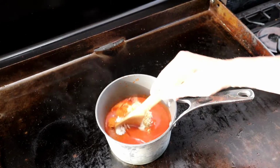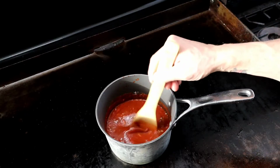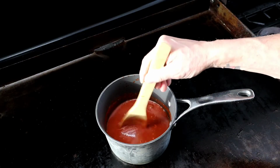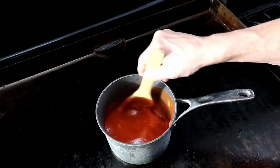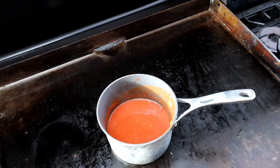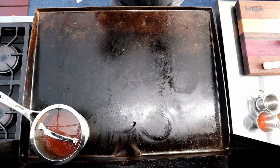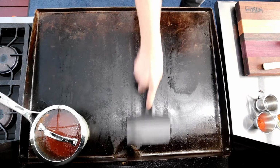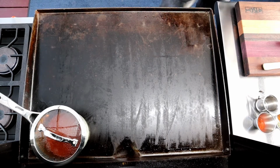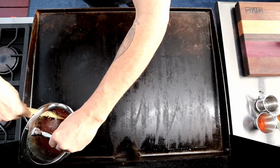And let it go on a simmer for about probably 15 minutes or 20 minutes or so. And let's get all that stuff just all mixed up. And as that's cooking, simmering, keep an eye on that. Okay, so get this beef going. Move that thing around, and we are ready to do this.